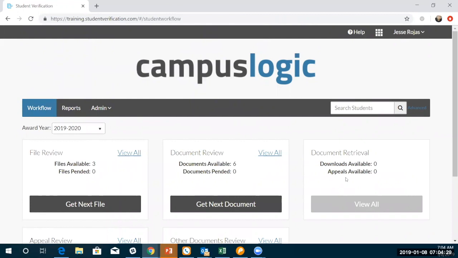Document retrieval. So once you complete a review on a file and it moves into a verified status, all the documents the student has completed in the transaction will go into this document retrieval. So it goes into a zip file for you to keep track of those documents. So it kind of acts like an imaging system as well. So it will remain in this flow as long as you use student forms or you go in and download those documents. Once you do download those documents, they are removed after 14 days from the list. But however, you can still find the documents by searching through the student.